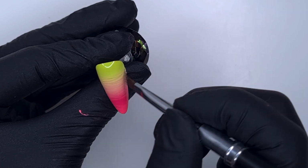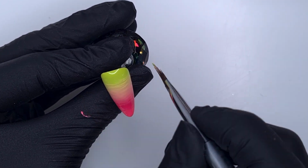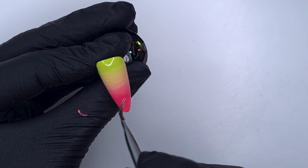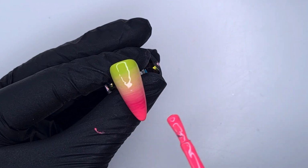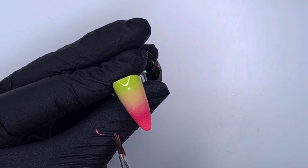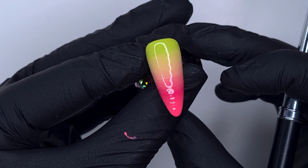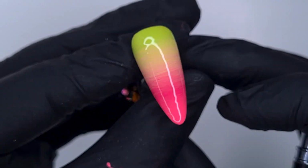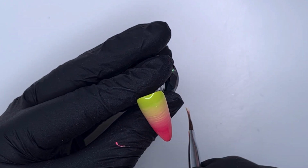And then once I'm happy with this, before popping it into Cure, I always leave my second coat to sit for a little while, just to make sure the brush lines from your ombre settle out. The gel polish colors will settle together and you'll get a more seamless ombre without too many of the harsh brush strokes in it. So just pop the nail down for a couple of seconds, say 30 seconds, and then I'll pop it into Cure and it will just self-level and you won't see the brush strokes as much. Also, if you're not too heavy-handed, you'll minimize the amount of brush strokes you get in your ombres as well.